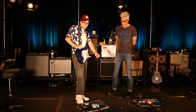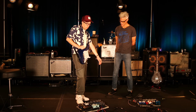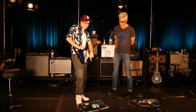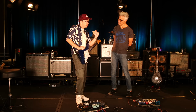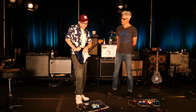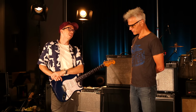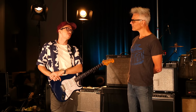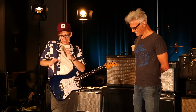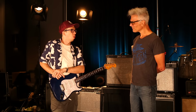Is that a leave-on-all-the-time pedal for you? Yes, the compressor is always on. And then there's also a boost here if I want just a clean boost. The boost on that is nice because I have it voiced 2 different ways. One is just a flat volume boost, and the other, I can change so it's more of a mid boost, which is based off of the Clapton mid boost circuit in his Strat. It adds a different kind of tonal quality with the boost.